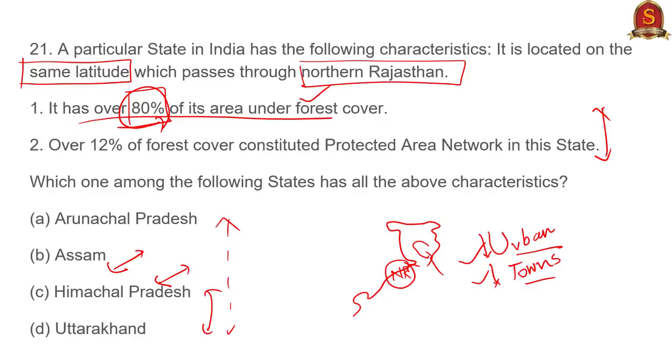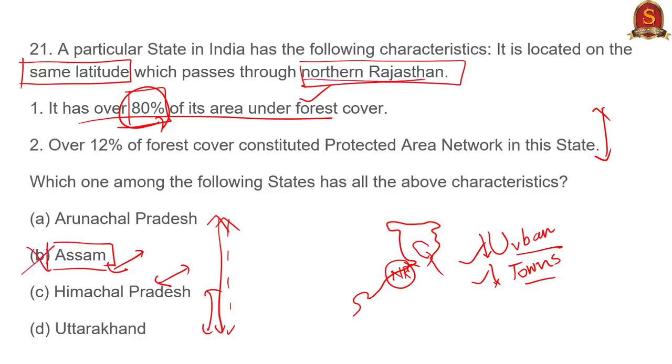That discussion is not required. If the state under discussion is going to have fewer towns, it simply means that a large area is mostly rural or predominantly forest. So you know that Assam is not going to be a part of it. Most of Assam is a plain, and it's also an important contributor to agriculture. B goes out of contention.